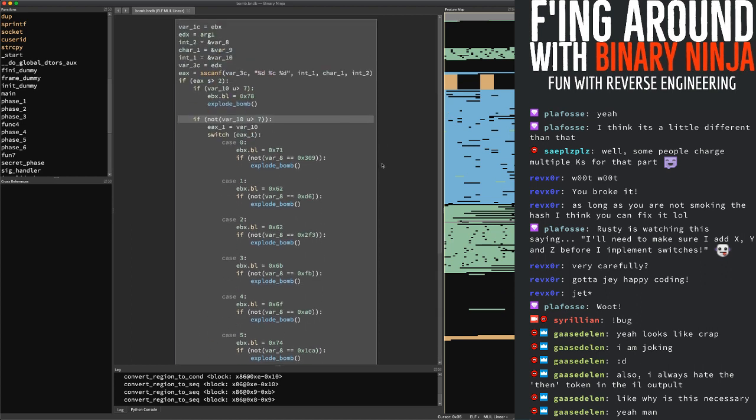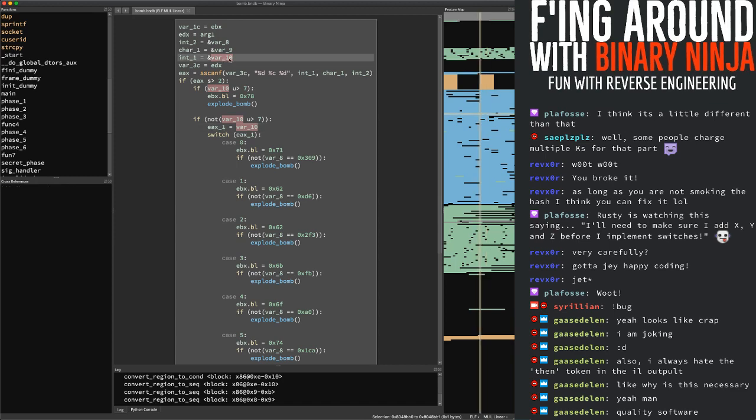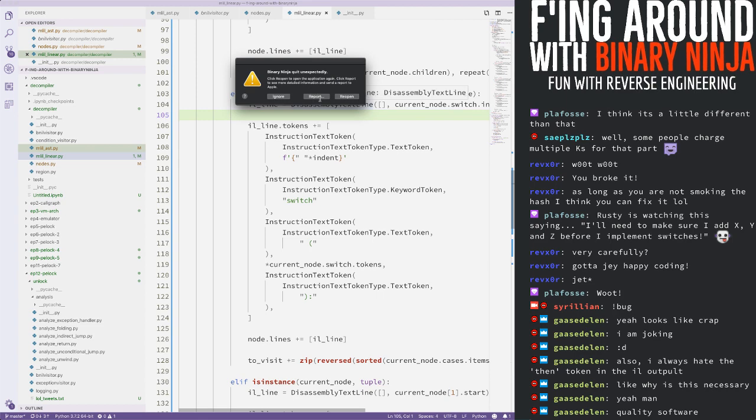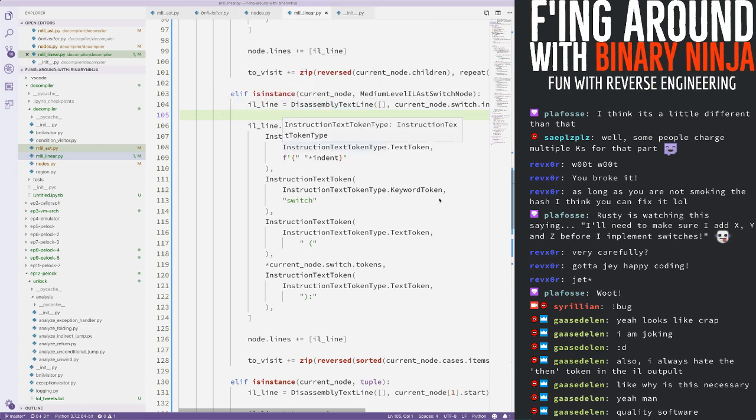No more gotos, no more thens. Whoops. And I crashed it. This is why the UI stuff is still on dev, not stable. Let's see where we crashed that time.